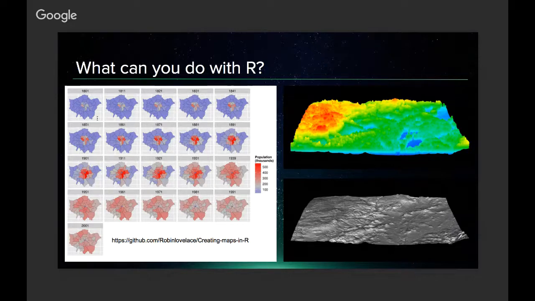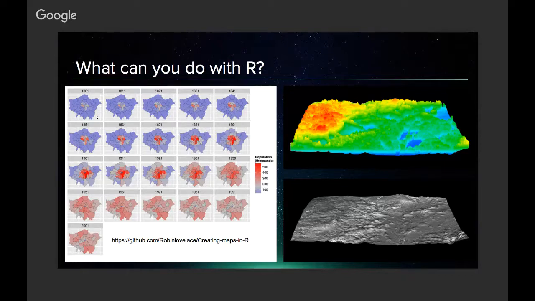I still kind of, if I need to make a nice map for a publication, I will probably do it in QGIS. However, R's cartographic prowess has been getting a little bit better, and there's a whole bunch of examples online if you want to check out the R Graph Gallery. That's a good thing to look at, and there's usually code with it, so you can find something that looks like what you want to do, get some base code going, and tweak it as you go.